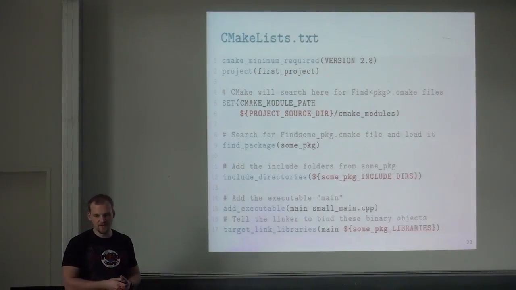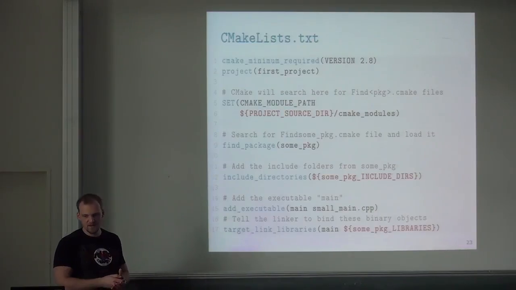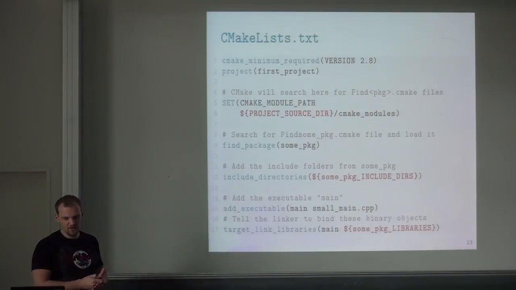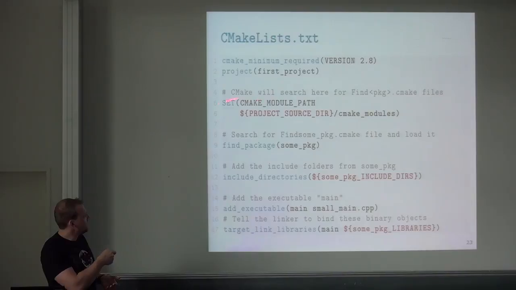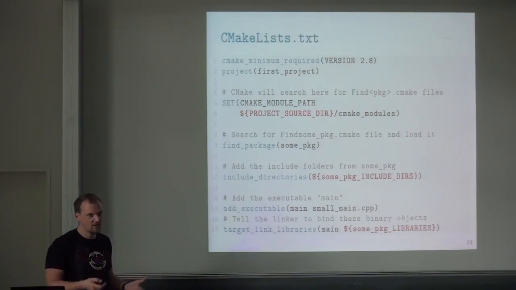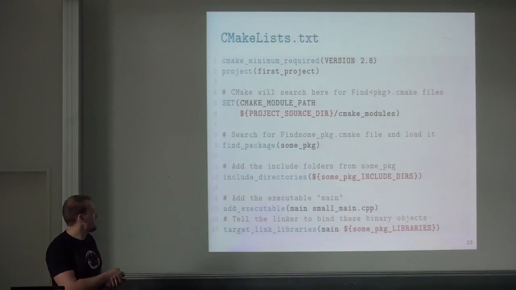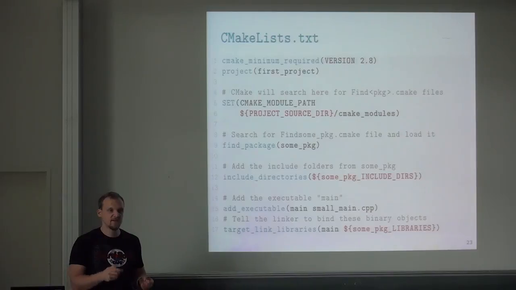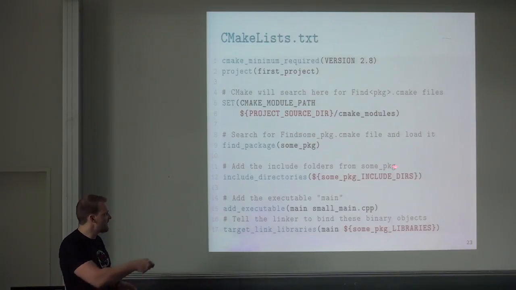So the way it looks like, kind of like this, is if you have some project in CMake, we can set our own CMake module path if we want to. Generally, you don't need to do that, but you can do that. Then you just want to find some package. And the typical names that the find package defines for libraries and include directories are these.